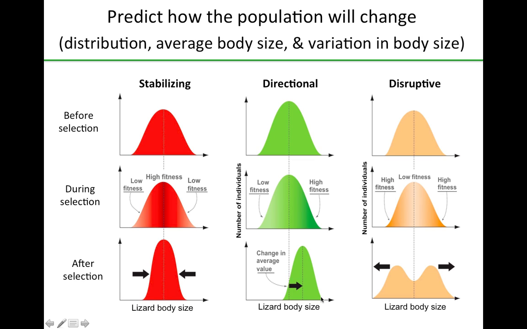So it reduces the amount of variation in body size in the population. Okay, the last one that I described was an example of disruptive selection. So here you can imagine a scenario where one source of selection pressure is causing individuals out here with large body sizes to have higher fitness, and probably a different source of selection pressure is causing the individuals with the smallest body sizes to also have high fitness. But for whatever reason, the individuals in the middle actually have the lowest fitness.